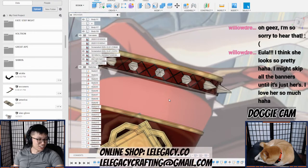Ayaka, I think she looks so pretty. I might skip all the banners until just hers. I love her so much. I do too. I love her design. I love her. What does she do? Like a cartwheel just to swing the sword? So badass. It's so cool. She's my waifu. She's my new waifu. She's not even released yet.